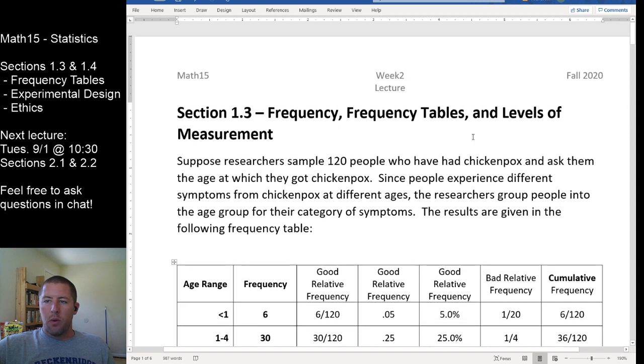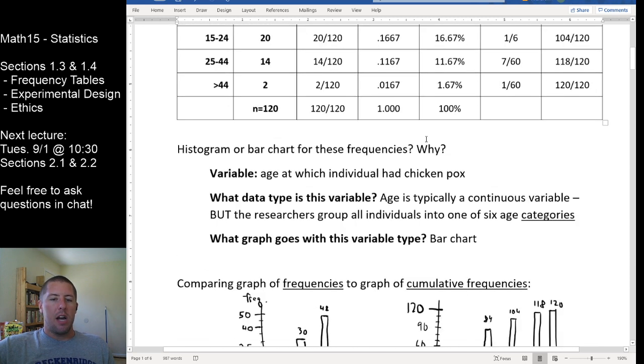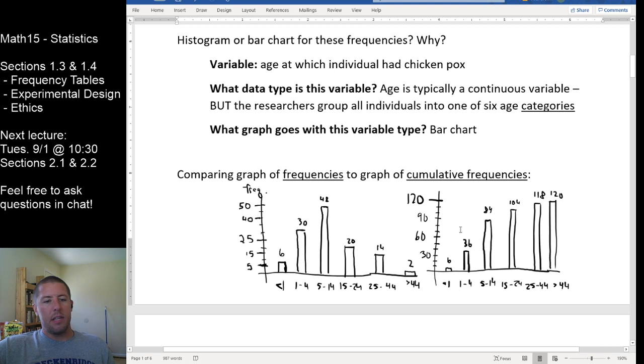And in general, this really is everything that we need from 1.3. Again, I'm not too worried about the levels of measurement thing right there. I'm more worried about our more traditional breakdown of our variable grouping. So we just talked frequencies and frequency tables. We talked about bar graphs and both the frequencies and the cumulative frequencies and what types of interpretation statements we make about these. And here we get lots of mosts and leasts for categories, and here we get lots of overall statements about collections of categories. So there's our section 1.3.